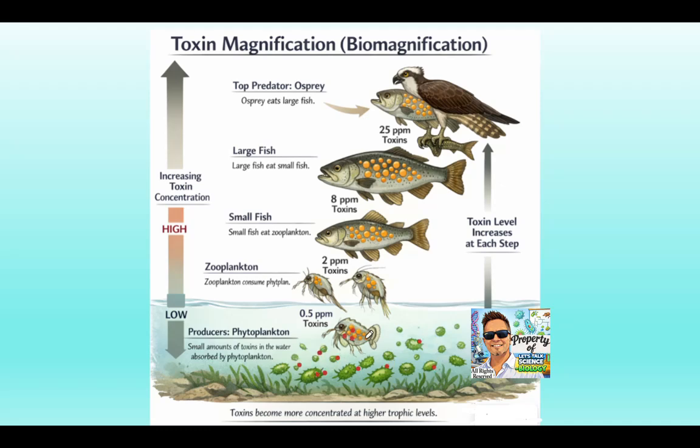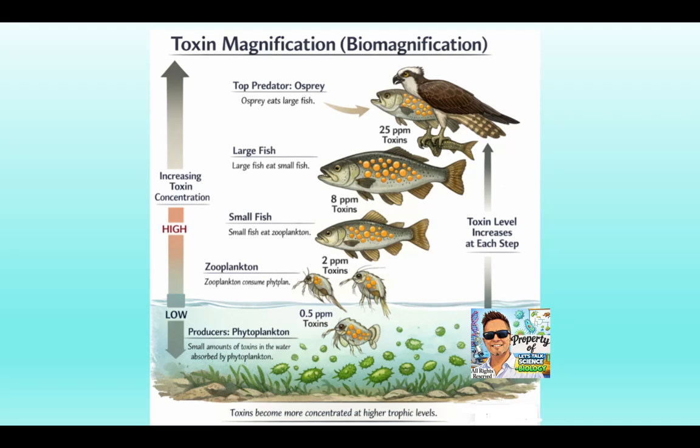But then you have the primary consumers that are getting more of those toxins, and then the secondary consumers that are getting more of those toxins, and the small fish eat the small phytoplankton, which give us more of those toxins, and the big fish eat lots of those small fish, so they're getting more of those toxins until you eventually get to that apex level where the toxins are building up in very, very high levels. That's one of the reasons why you probably heard you shouldn't eat too much of large fish or large animals because of the buildup of things like mercury in their bodies, that you then become that apex predator, and you start seeing that buildup inside of your bodies.